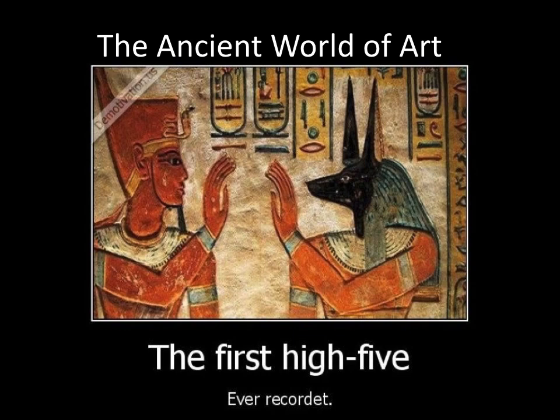So today I'm going to go over the ancient world, and that includes several different locations throughout the world. We're going to start with the ancient Egyptian artwork, and we'll just move through each one. The ancient Egyptian artwork is actually broken down into three different stages of the time period, and you're going to see that with a couple of them. I'm going to briefly go over the stages.